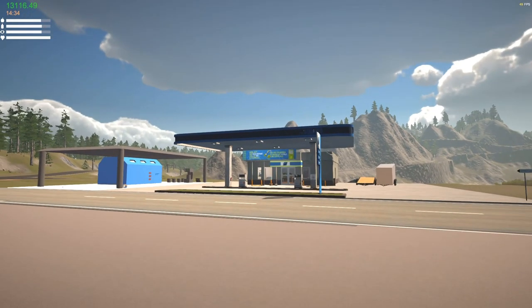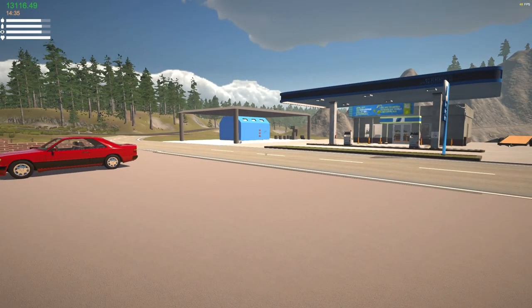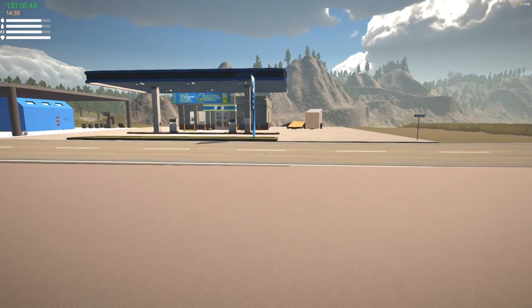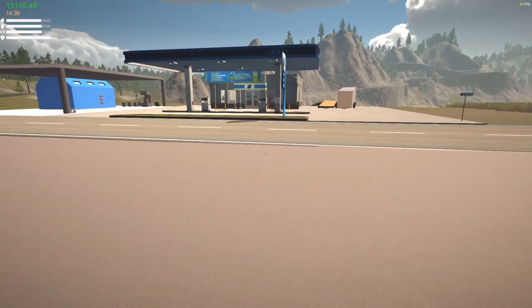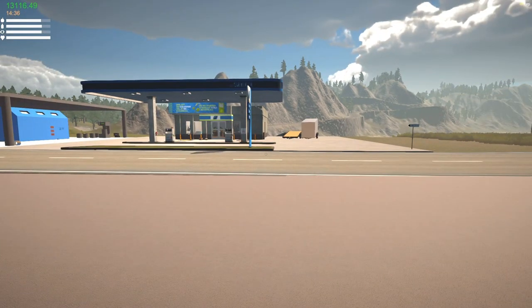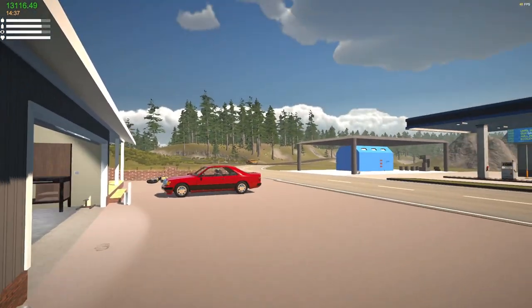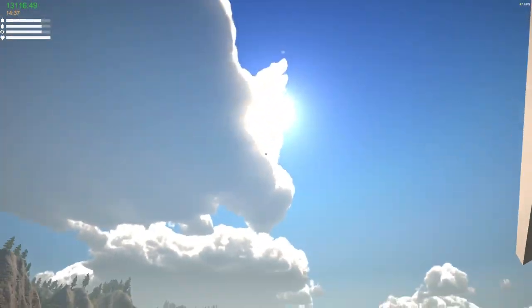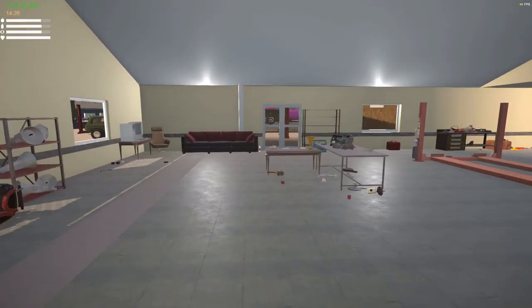Hello everybody and welcome back. I am human and this is my garage. It's been a while since I've played actually. I did some work to get our money up and finish out the expansions of the garage. My ears stuff is back — I can kind of hear out of one and the other one's not working out too well, and I'm just not having a good time about it. But we're going to have a good time here today working on some cars and showing you what we worked on.